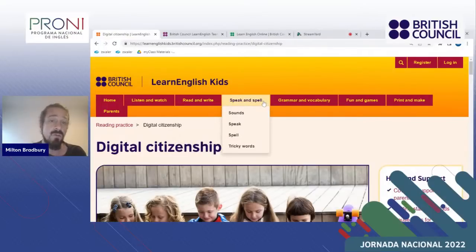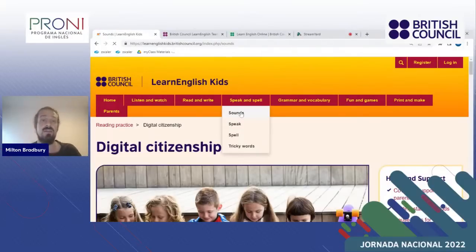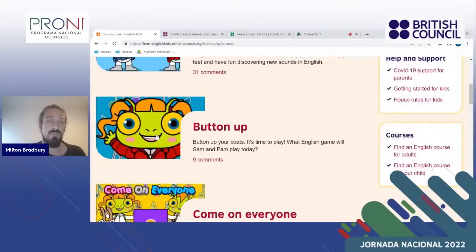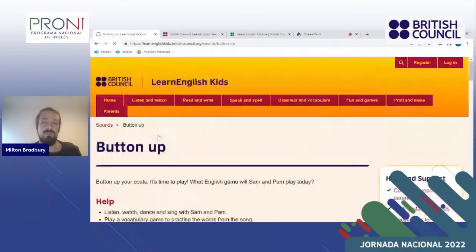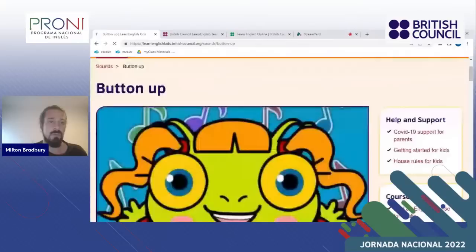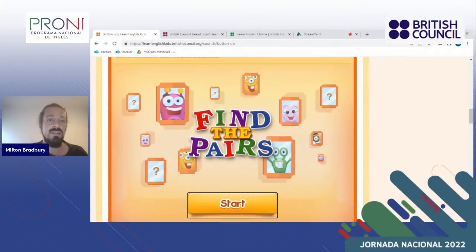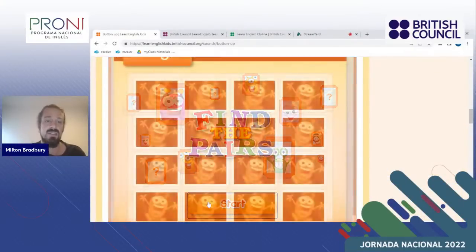Speak and spell. So for children who need some support with practicing pronunciation, let's look at sounds. Let's have a look at button up. In this activity, you have to match the pairs. So this is an interactive activity.